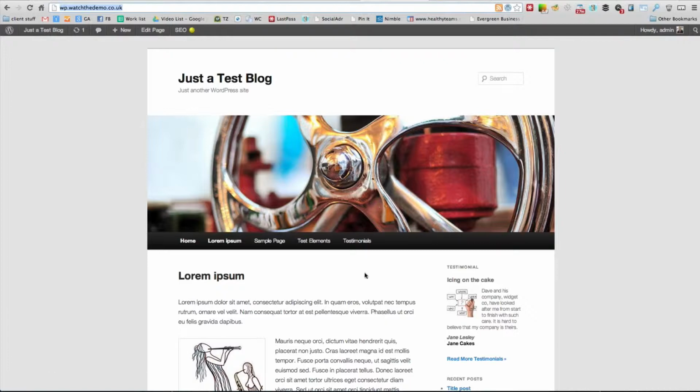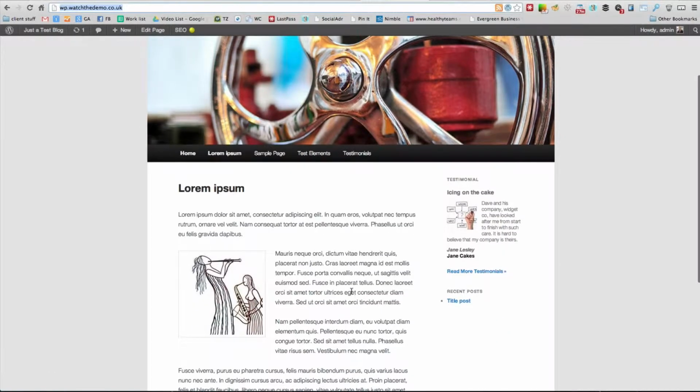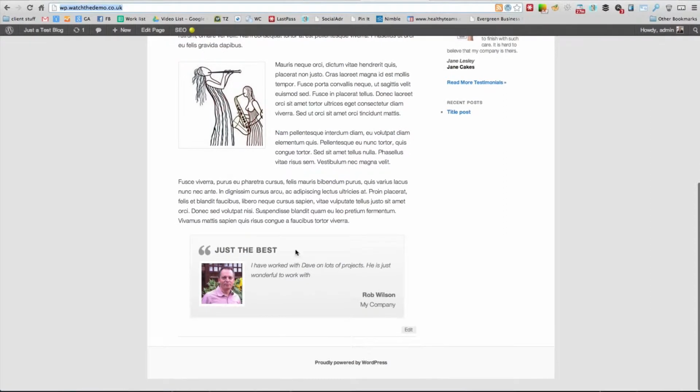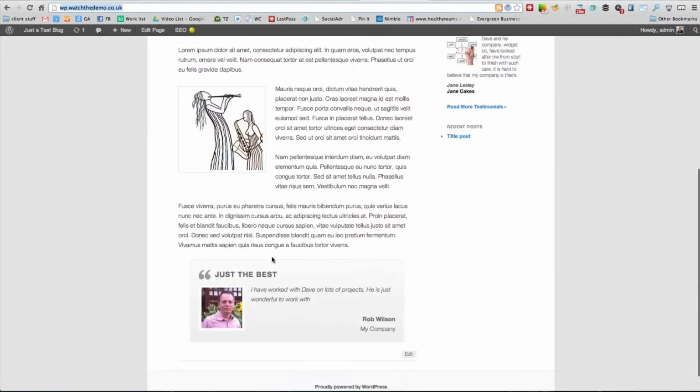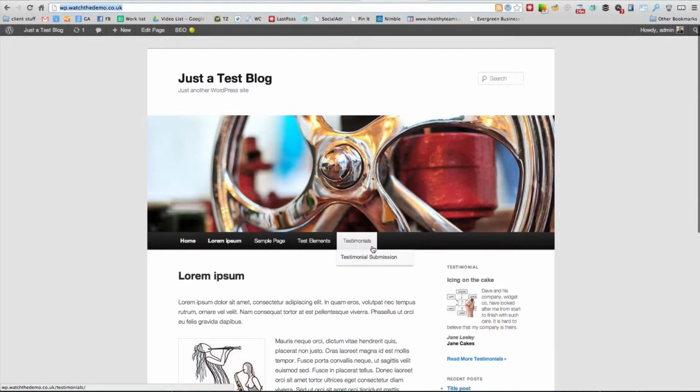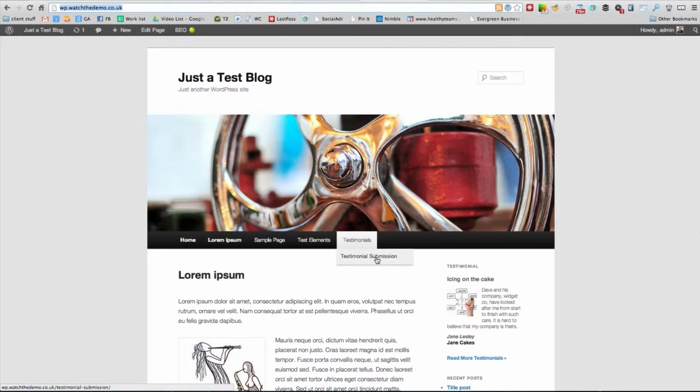Let me just take you through the different bits on here. I've got a little widget that's been supplied by that plugin that can show 1, 2, 3 or more different testimonials with a link to a full testimonial page. We'll go there in a minute. Using shortcodes, in your post itself or in a page, you can include one of the testimonials that you particularly want to highlight. And if you want to submit testimonials, let's have a look at that page.